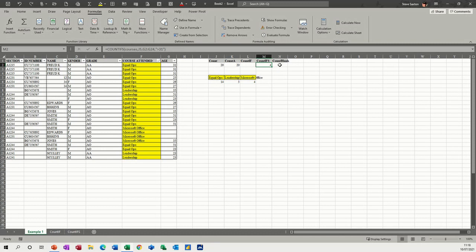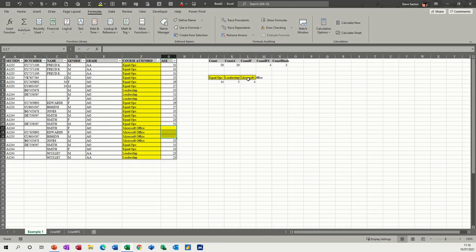Now, CountBlank does what it says on the tin. Count blanks, how many blank items are there in a list. Count again, using my down arrow to find CountBlank, and then tab to activate it. So the range is going to be the age column, and then you can tick, and there are 3. So 3 people that haven't got any data in their age column, so that's something to chase up, and there they are, you can see them there.